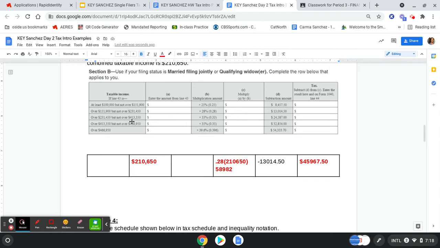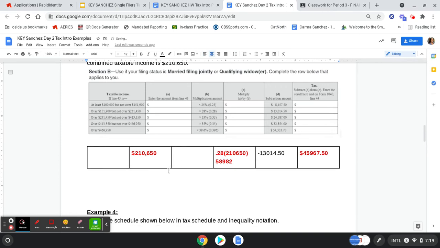make your calculation. So here we would fill in on the third row, we'd fill in the taxable amount, and then it tells us to take 28% of that. It literally tells us right there in the directions on the worksheet. And then it tells us what to subtract, and then it gives us the answer. So this is how we would arrive at this taxable amount on our worksheet on our own tax return.